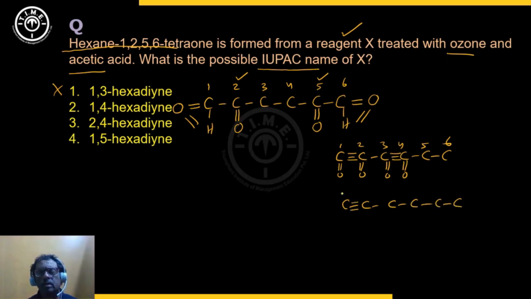1, 4. So you'll get a double bond O here, a double bond O. This is 5. A double bond O and a double bond O. So according to the name written there, in a similar way, we'll write this as what? Hexane-1,2,4,5-tetraone. So we want 1, 2, 5, 6. Let us look at 2,4-hexadiene.